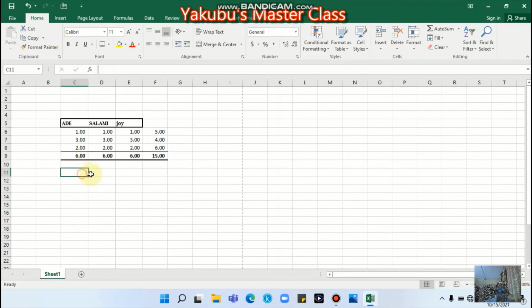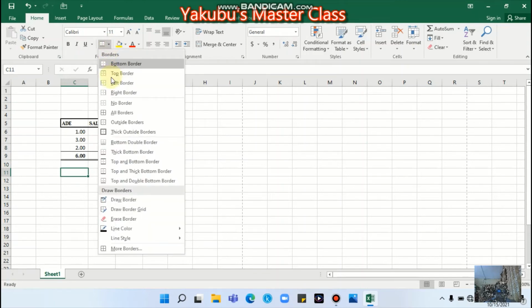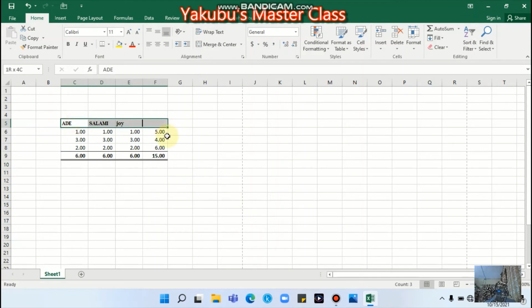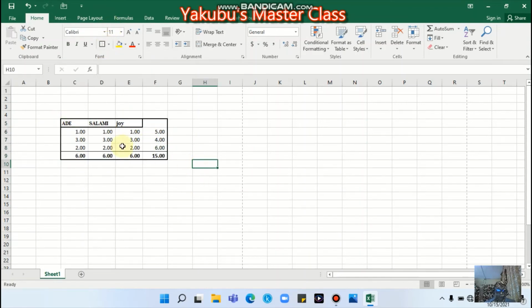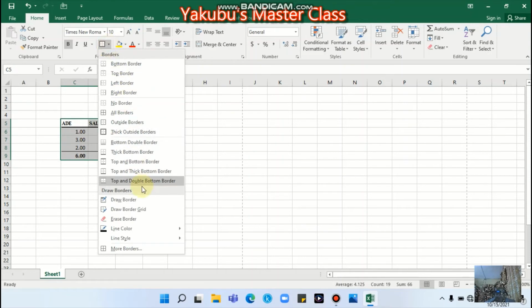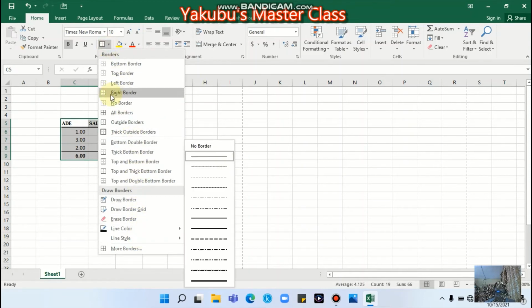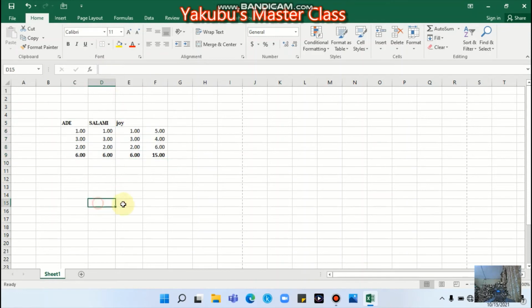Okay, so to do that, there is this place here for borders. With your borders, you see different kinds of borders that you want. Okay, if I want to put all of this, have a thick border around it, I will highlight the space, come to my borders and tick outside borders. If I don't want all these borders again, I'll click on that area, go back to borders and say no border. There's a place for no border, everything will disappear. There's actually a lot you can do on Excel.